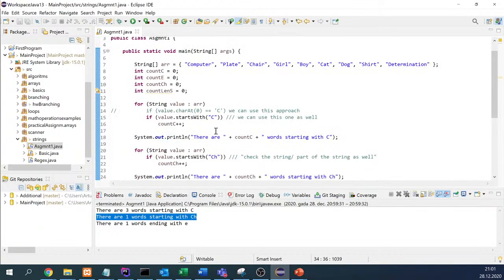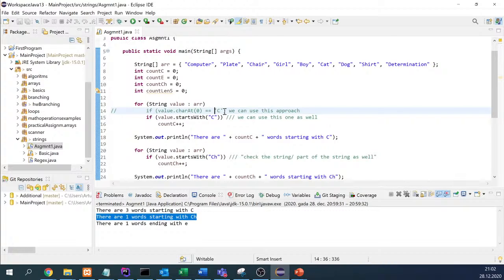Just one small comment. Since we have the character, we can compare the character using the comparison operator. That's fine, because again there's only one character. Characters, not references, we can use the comparison operator.